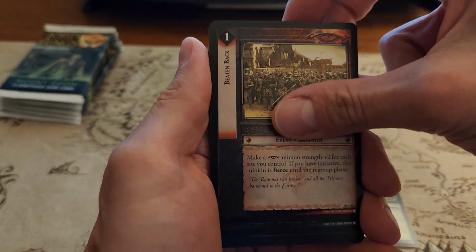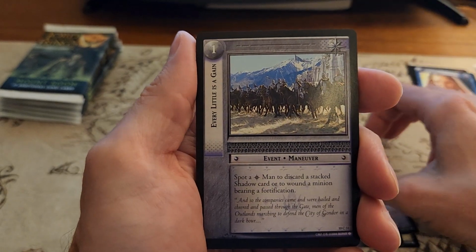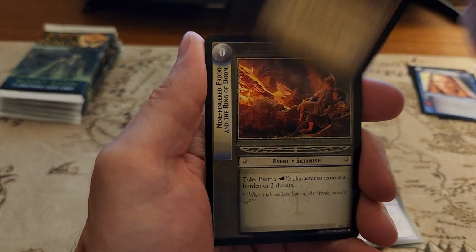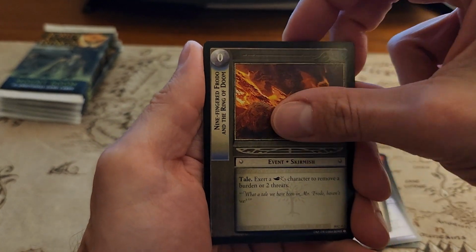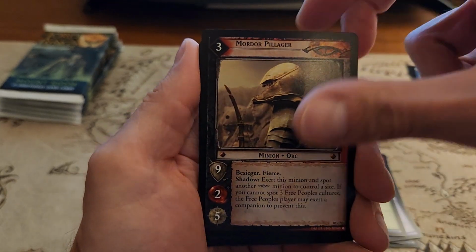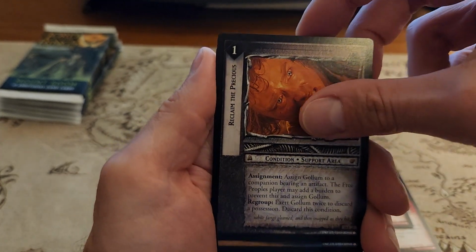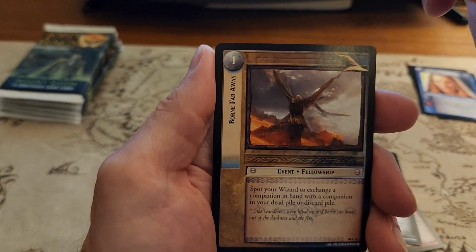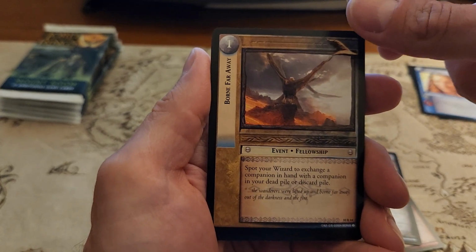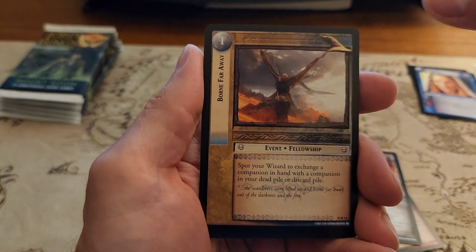Great heart, back. Houses of lamentation. Every little is a gain. Underfoot. Nine-fingered Frodo in the Ring of Doom. Mortar pillager. Rank and file. Reclaim the precious. Oh, and our rare is Born Far Away. Spot your wizard to exchange a companion in hand with a companion in your dead pile or discard pile.